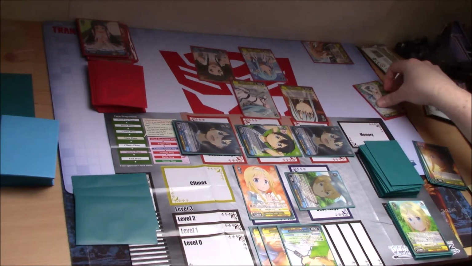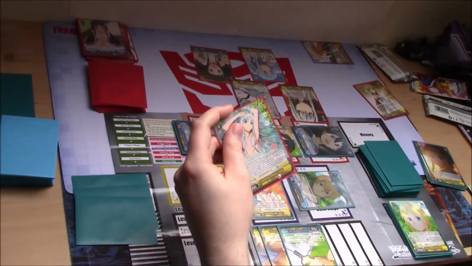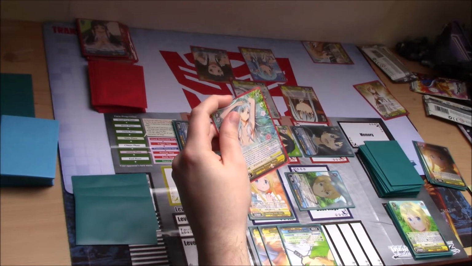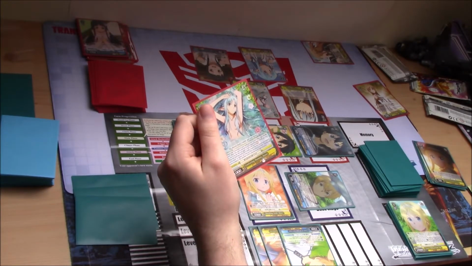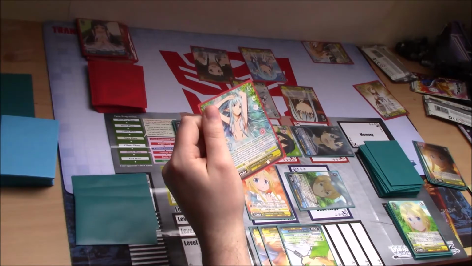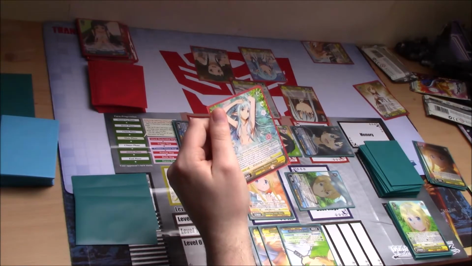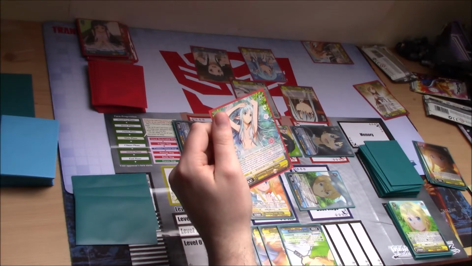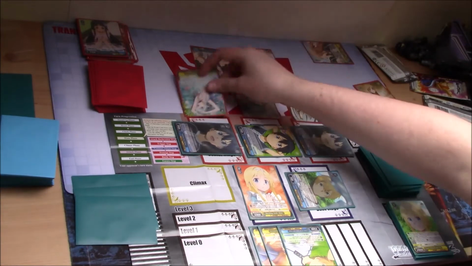And then also we'll keep the other Asuna for later on. There's no need to do it. Actually, no, we'll play it. So this Asuna will go in the front row as well. This has the ability that when this card is placed on the stage from your hand, you may pay the cost. If you do, this card gets +1 soul until end of turn. So you can return 2 characters from your waiting room into the deck and shuffle your deck to give this an extra soul. So that's actually really, really good. So we'll place that down.